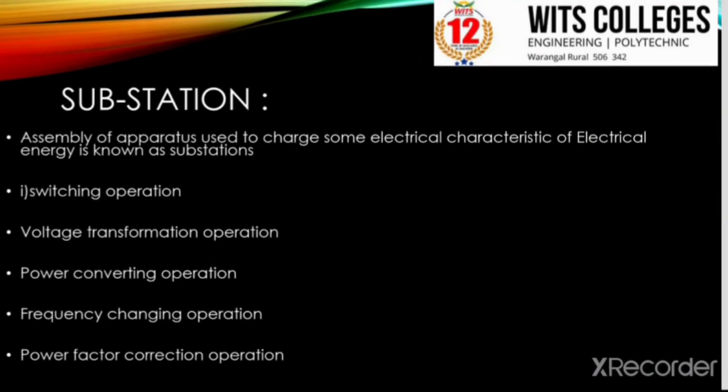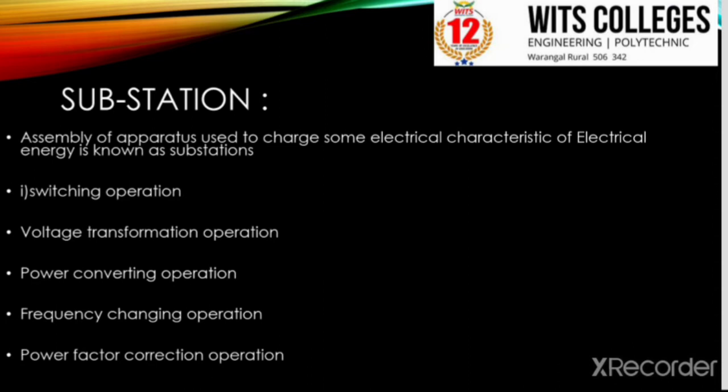In the present days, electric power is generated, transmitted, and distributed in the form of AC, nothing but alternating current. The electrical energy which is generated is of low voltage, with a range of 6.6 or 11 kV, but it is stepped up to a high voltage, such as 220 or 400 kV. It is stepped up for the transmission system, but the consumers do not use high voltages, so the high voltage must be stepped down to low voltages like 400 or 230 volts.